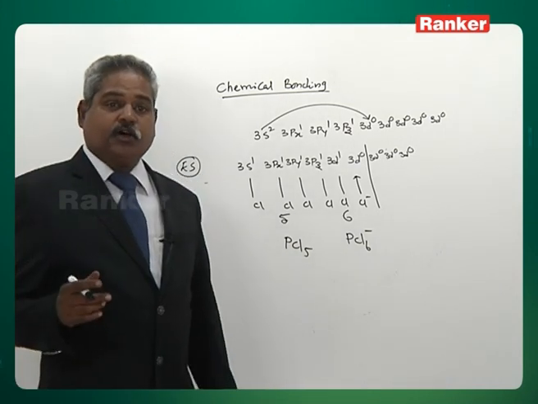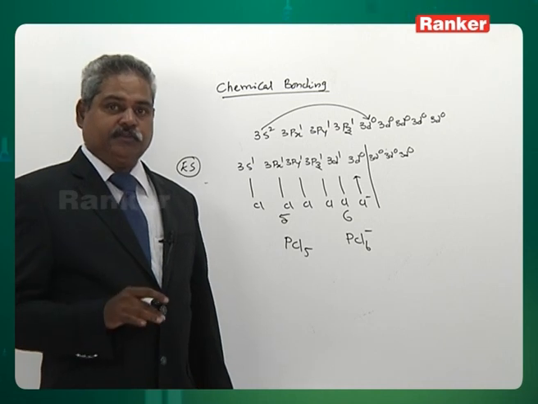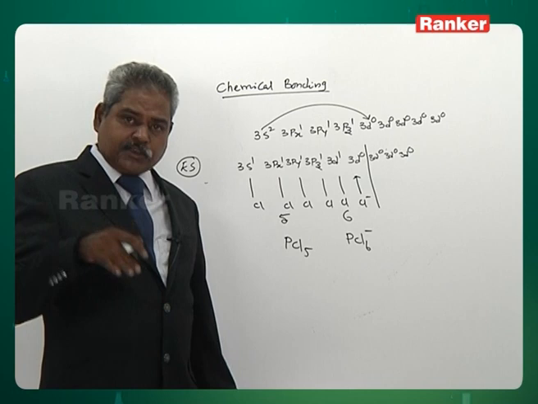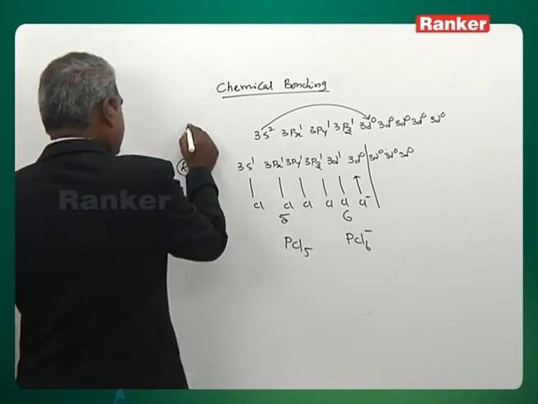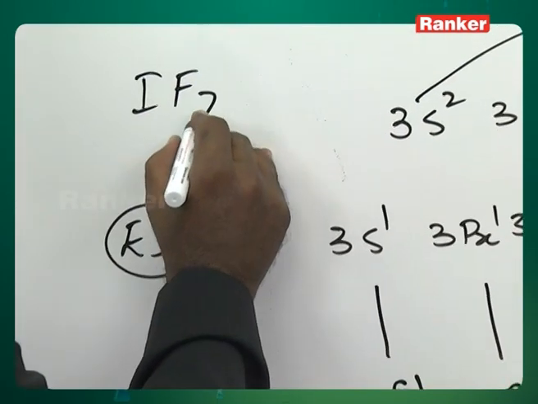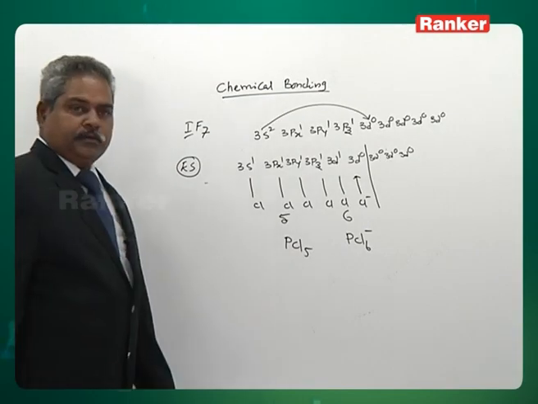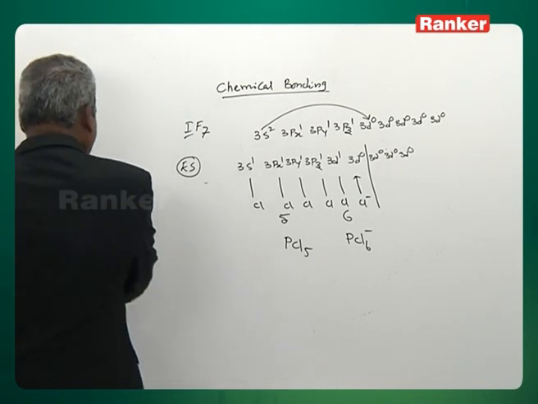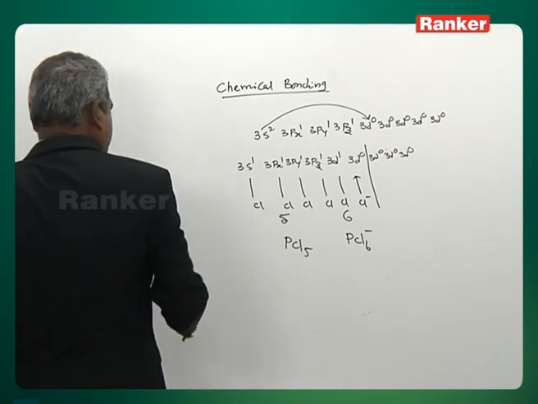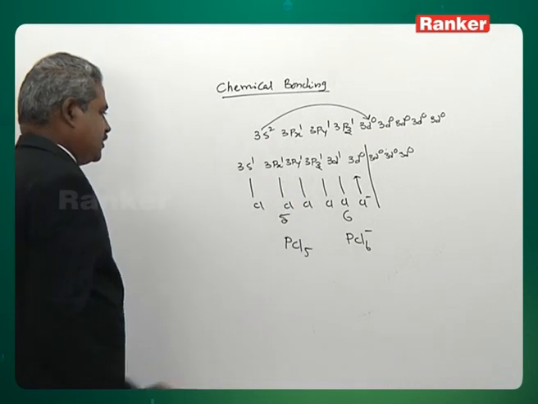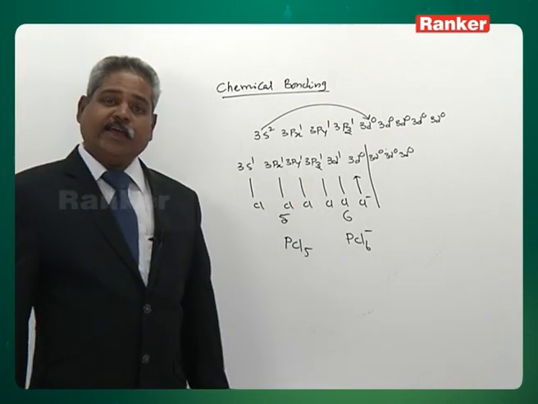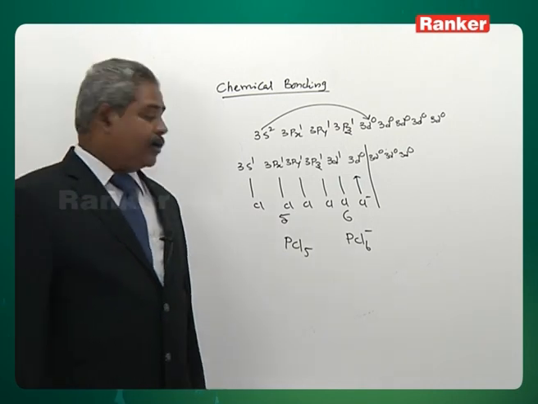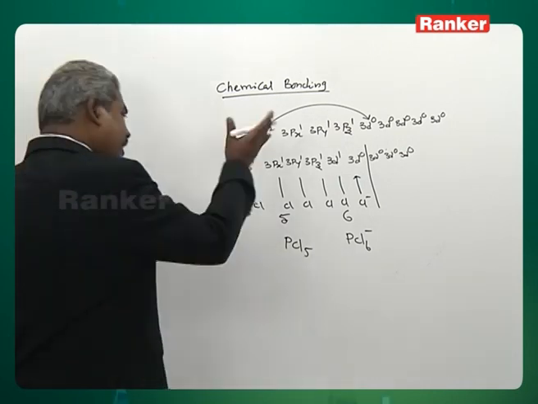In their case, all those electrons belong to themselves. The electrons participating in xenon are the electrons of xenon itself. And in IF7, the 7 electrons used for sharing belong to iodine. Therefore, here you are borrowing, you are actually accepting pairs from someone. So, why not more than 6? The answer is, why even 6? If you ask me why not more than 6, I am asking you, why even 6?